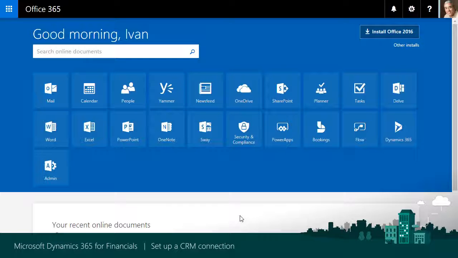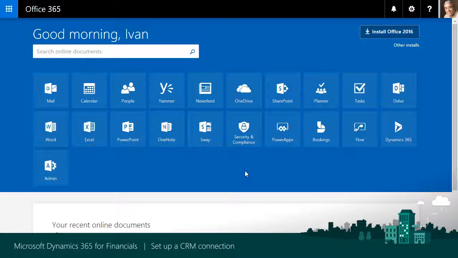First, we'll set up some users for our Office 365 organization in the Office 365 portal. We'll need an administrator so we can manage things. This user was added when we created our Office 365 organization. An integration user for exchanging data. And at least one user for a salesperson.